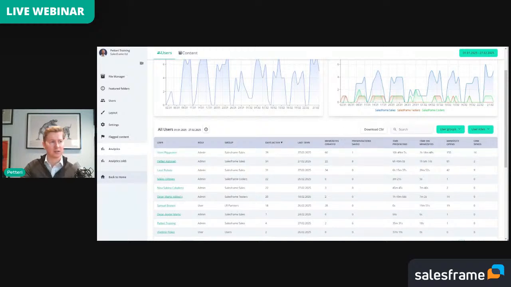And from here, it's a nice thing that you can also already see what actions the sellers have been doing. So for example, how many times they have created memo sites that they have sent to the clients. But you can then also compare that to the stats of how those memo sites have been opened. For example, Henry has a massive number of 155 memo site opens, which is basically almost four openings per day, because there have been around 8 weeks now.